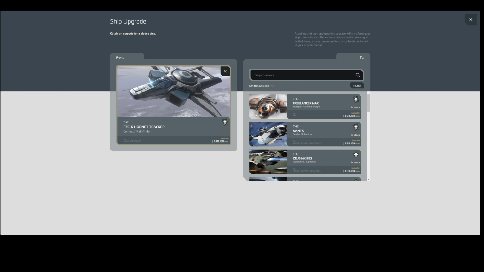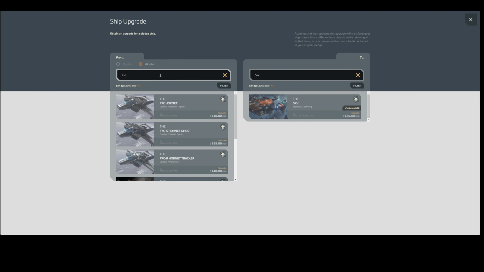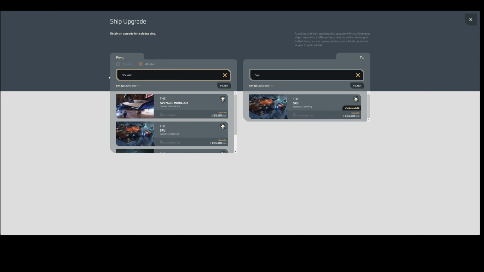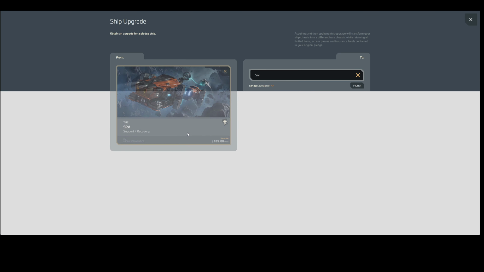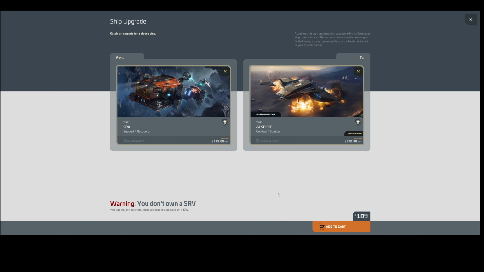So from the F7CR tracker, there we go to the SRV Warbond. And as you can see, $10. Now from the SRV Warbond, we would then go to the A1 Spirit Warbond. I'm not applying these upgrades, as you can see, because I don't need these ships because I already have bought my ships. So I'm just showing you the process for going through and applying these, right?